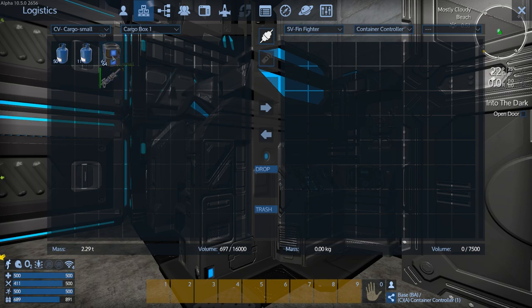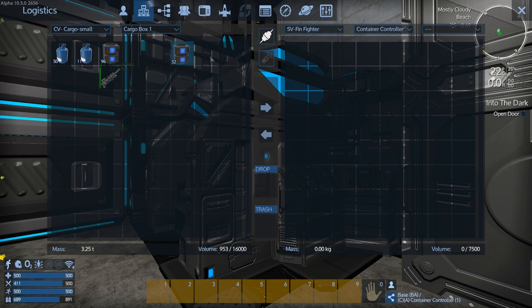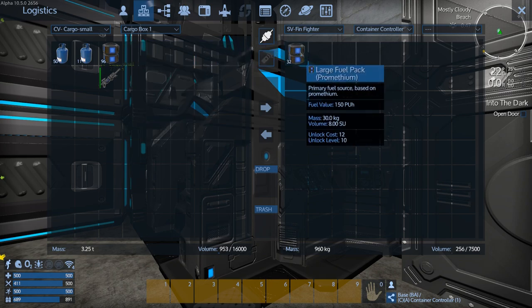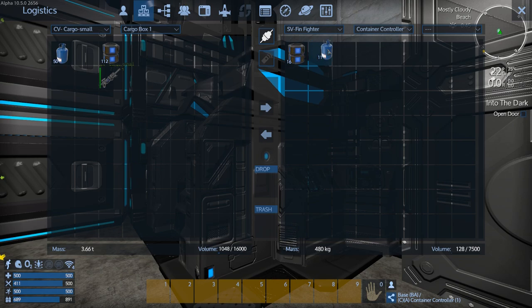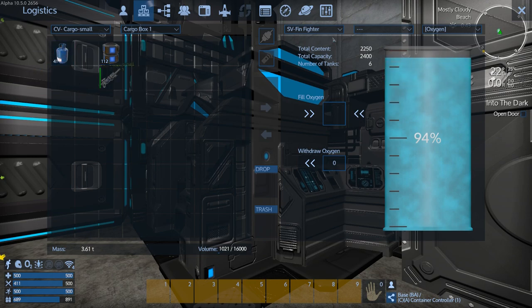I think we want to add some of this into the... not that much, I don't need that much. Let's just grab half that. This is so freaking heavy, see that? Or we don't even need that much, I don't think, since we already filled it up, right? And then we'll grab all this. Oh, that's what we didn't do. We didn't put the oxygen in. Do that. Okay. So now it's got fuel, oxygen.